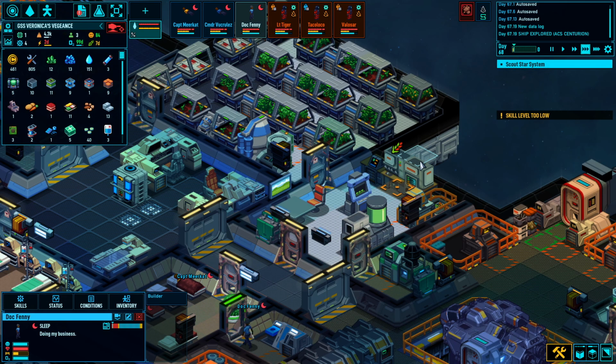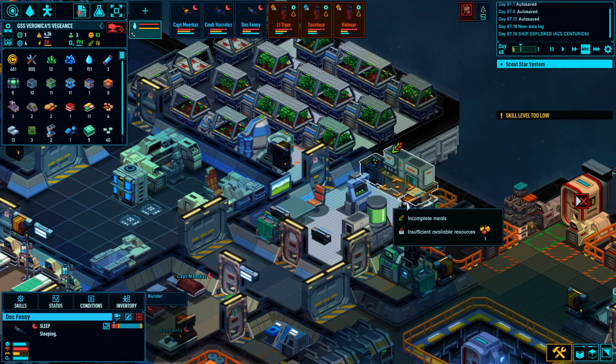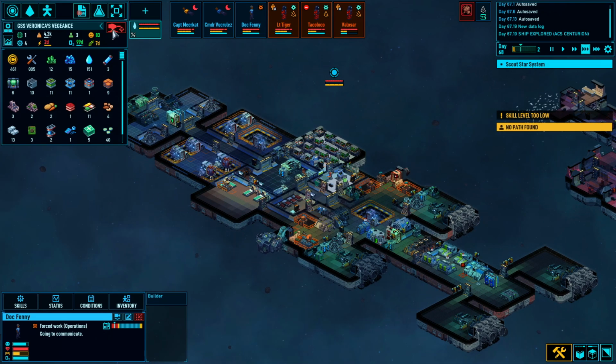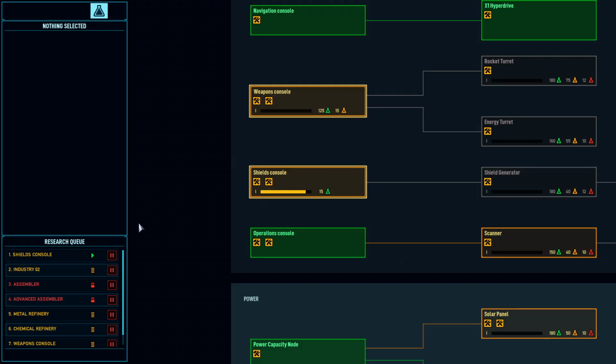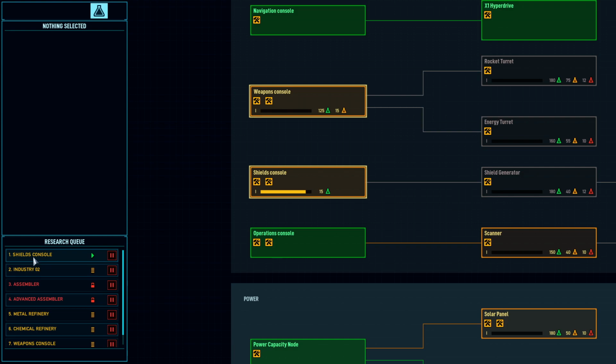And what I do need to do at some point is expand this dining room area, because we need to add an arcade machine at some point. So our next project is moving the shuttle bay and stuff like that. Actually, our next big stuff: we're working on shields, console, and industry. Hey, where did our weapons console go? Oh, we want to get our shields done first, because that'll help on getting some stuff done.